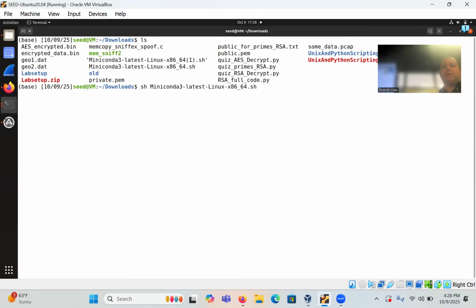If it gives you an issue, you have to use the sudo permission. So try it like this. It might require you to use sudo for installation. And then it should start installing. I already have it, so is it trying to install right now? Let me know if it finishes. If it finishes, then open up a terminal and you should see the word base in parentheses. And that tells you that the program is installed, right?